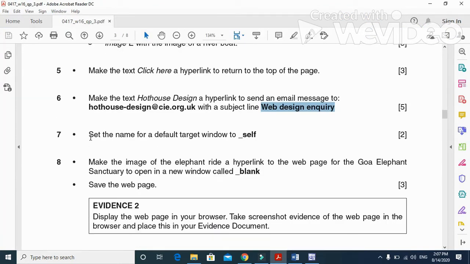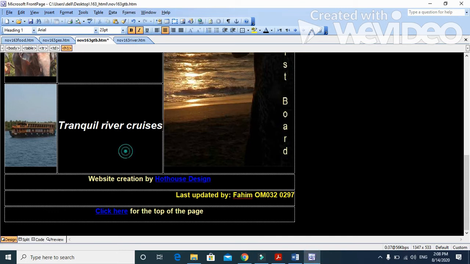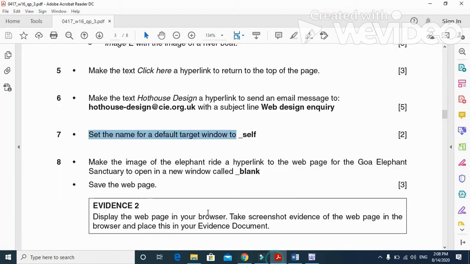Next step, set the name for a default target window underscore self. So set the name of a target window to underscore self. So here what we need to do is we need to create a self, as they have mentioned here, self target.